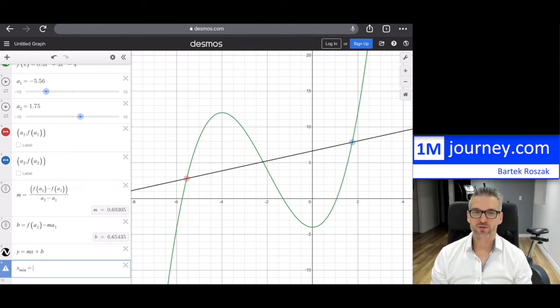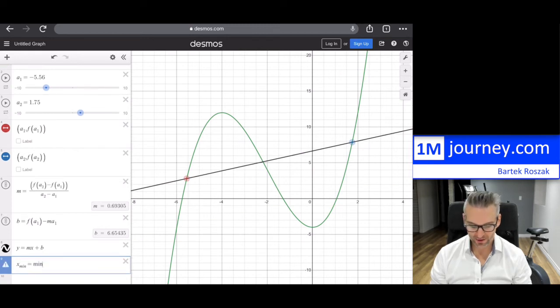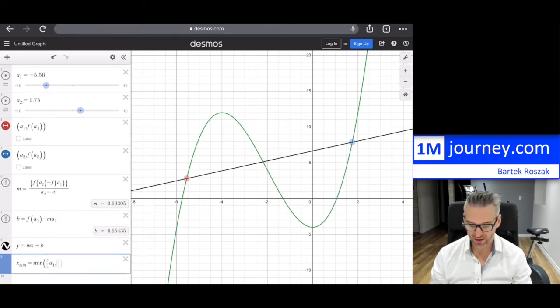now you can use the minimum function, so you can open that up from functions, or you can write minimum, open bracket, and I'm going to put a list, so this is of A1, comma A2. So this will take the minimum point between those two, which in this case, I guess, is going to be the A1 value for the moment.